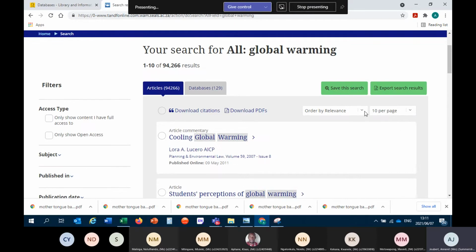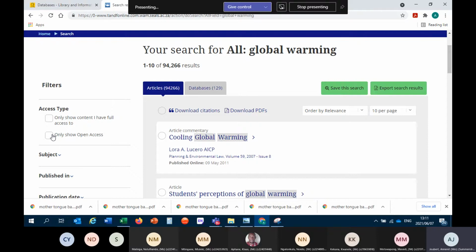So we change it here under your filters on the left-hand side going down. With your filters, you can actually filter only the content that we have access to. There's also an option to only show open access, but you don't want to use that option, because then it will not show the PDF full text articles.